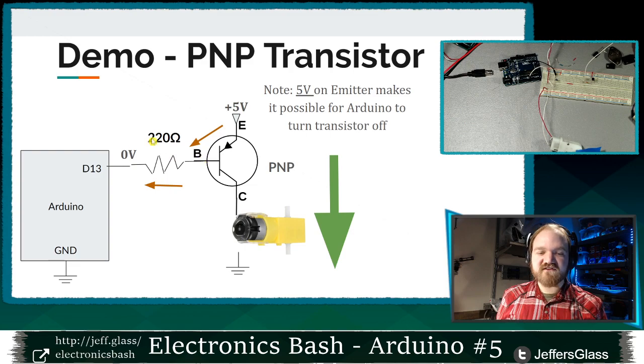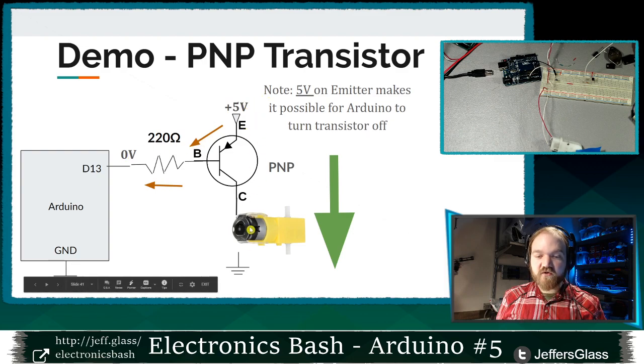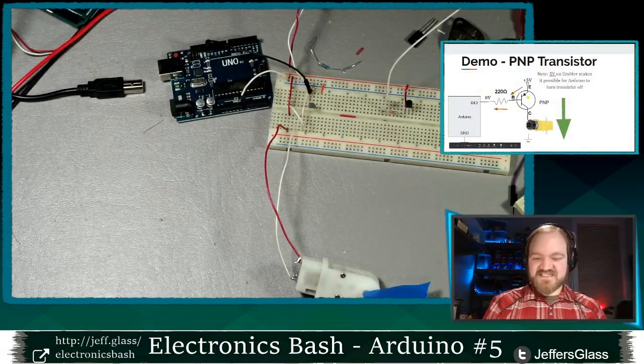volts here, I have 0 volts here, so current's going to flow through this diode, through this resistor, right? So not too much current's going to flow, just those 20 milliamps like we want, right? We're going to allow a little bit of current flow here, and that's going to let a lot of current flow here and flow through our motor and turn it on. So let's get that set up.